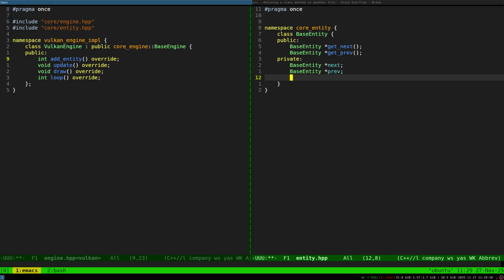And I want the metadata or the pointer. And I want this to be actually data, just data. And void set data.